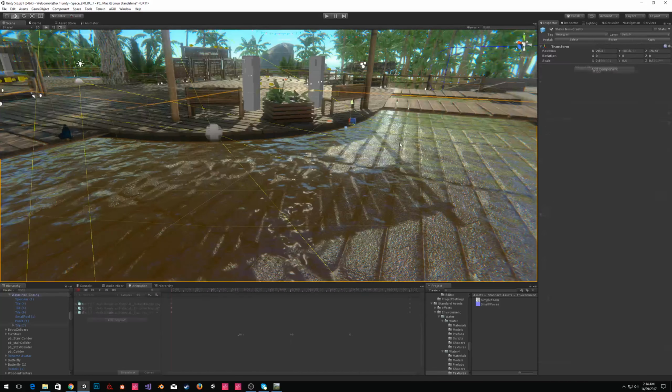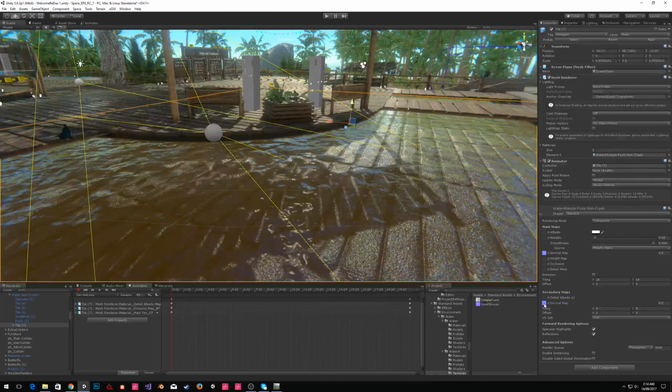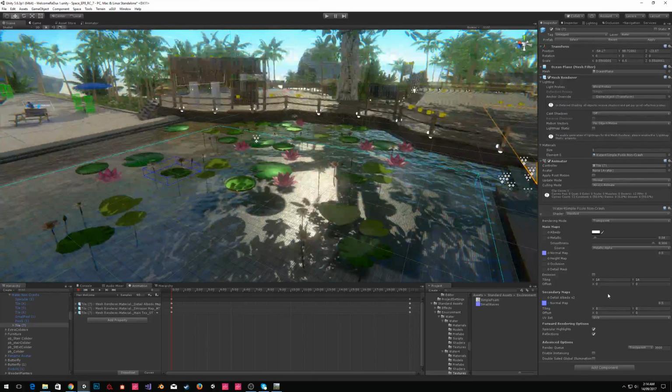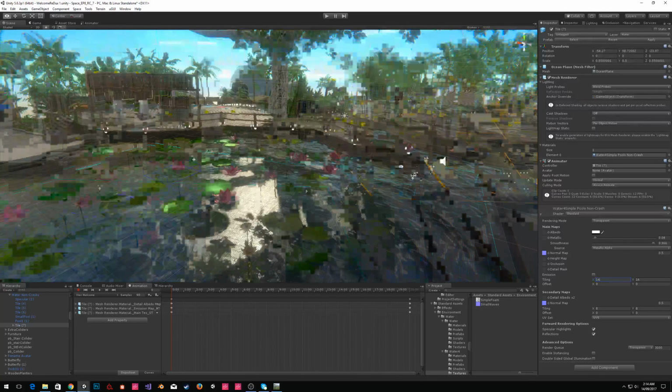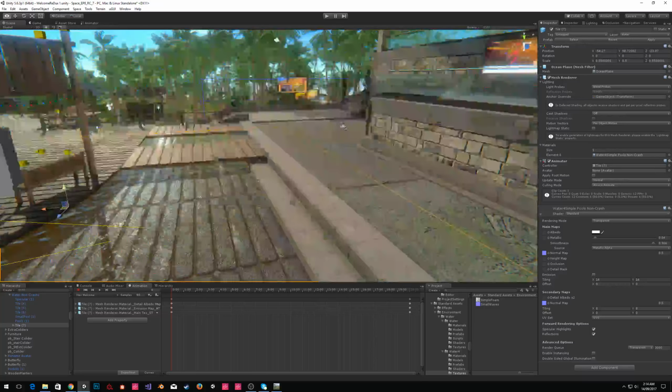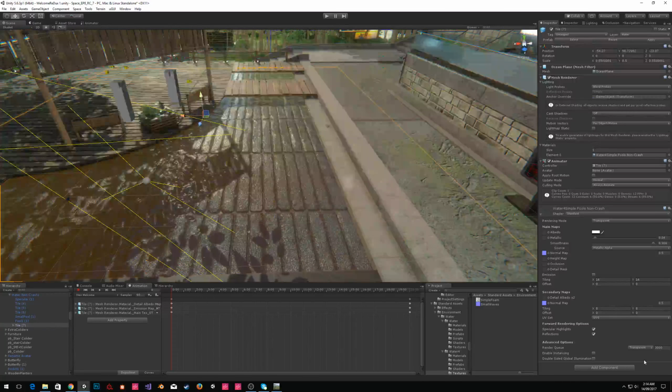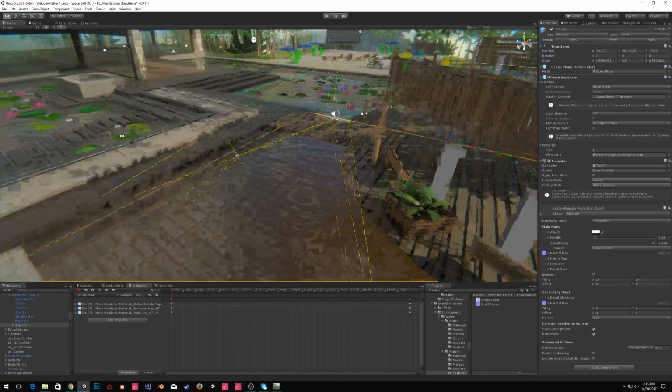So we go back to our material. We've got that included twice, both in the normal map slot and in the secondary normal map slot. And we've got them both set to 0.5, and that means that at the peak they should add up to about 1.0 when they're merged. The tiling values are a little bit different. The main one is a slightly smaller tile, set to 14, and that basically gives the small tiny details. We can set this higher if we wanted to, but we do have to be careful about avoiding repetition. And then finally the secondary one is tiled a little bit looser, at 8, so it's a larger wave.